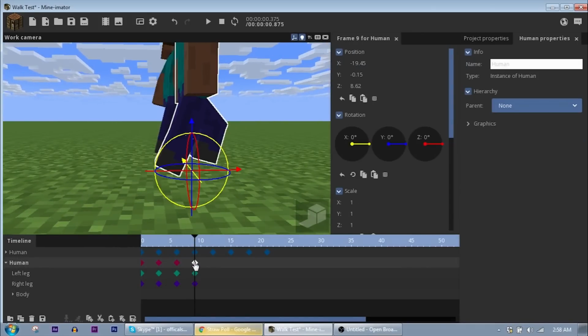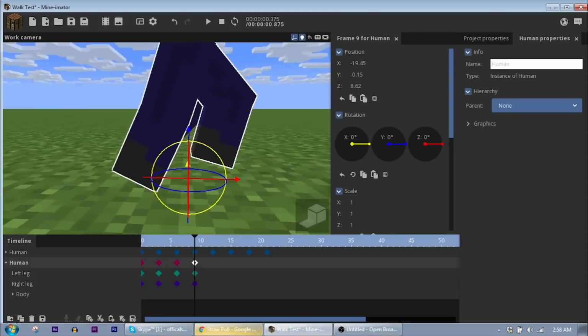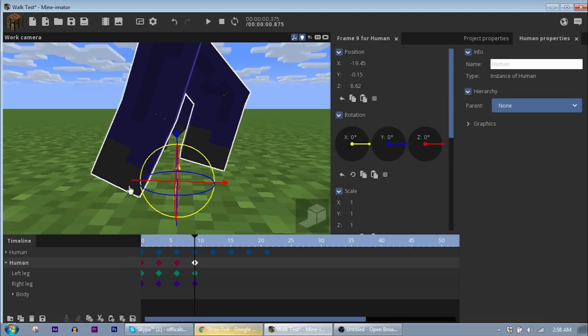And this is a very, very short walk cycle, so you can loop it and it'll still work fine. And also, once I actually remember it, which I don't, it'll be very beneficial to you, I guarantee it.